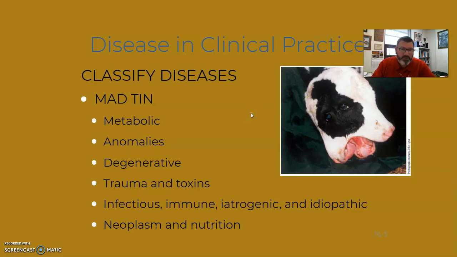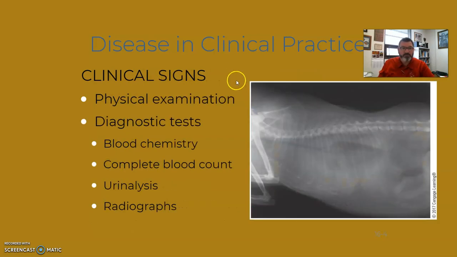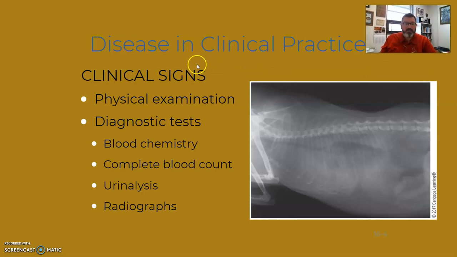And so as we work with veterinarians, or as we are managers of a livestock operation, or just troubleshooting things with our companion animals, it's helpful to be able to understand where a disease may fit in any one of those categories. So when we talk about disease in clinical practice and clinical signs, first we need to be able to have an idea how to do a physical examination, especially understand what the vital signs are: the heart rate, the respiration rate, and body temperature, and how to evaluate them and what's normal.